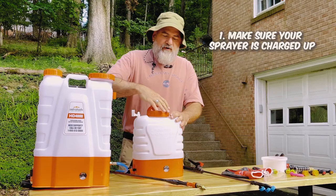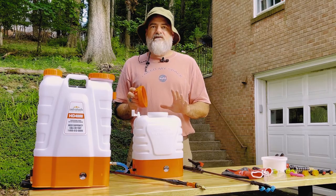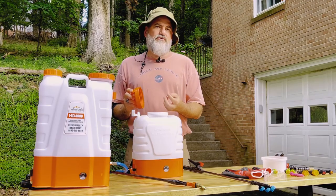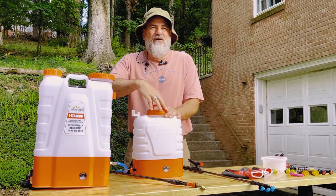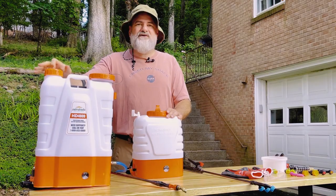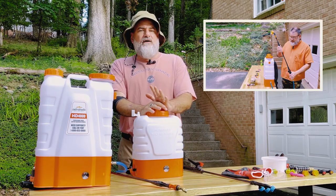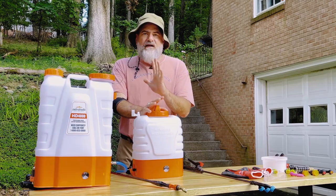Next, open up the big mouth lid and fill your tank. Here's some hard-won advice: put the water in first. If you put a soapy solution in first it can suds up, overflow, and make a big mess. Measuring is easier with the HD 4000 because it has a six-ounce measuring cap. Next, select the right nozzle for the job — make sure you watch the video I recorded previously on nozzle selection. At that point you are ready to begin spraying.